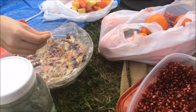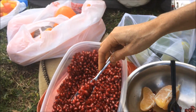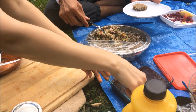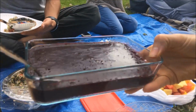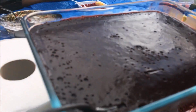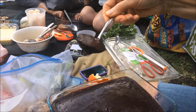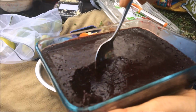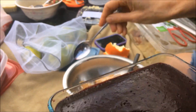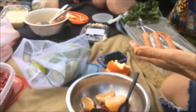Oh my gosh. Oh my God. Do you mind if I just eat all of these? Okay. Blueberry jello. Look at that. Look at it. It jiggles. Like this is like Bill Cosby right here. Yeah, just keep it in there. What is this? Beautifulness. Look at that. Oh, wow. It jiggles. And y'all, you're welcome to the orange. Look at the spoon standing up in there. Oh, so nice.